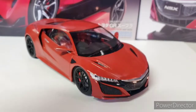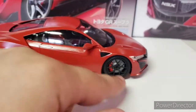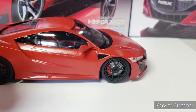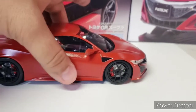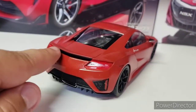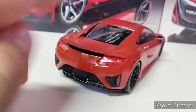and I'll get into it. Alright, so for starters, I may or may not have butchered the front suspension and completely screwed it up, but tried to fix it as best as I could, because it might have broken, which was a bit of a bummer. And two, the taillight here, there's supposed to be a long taillight that goes all the way around, is missing.